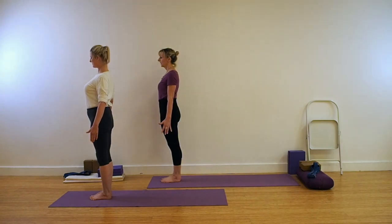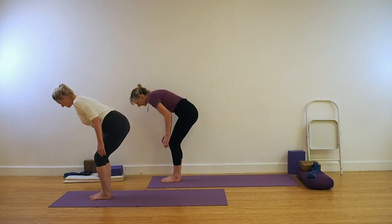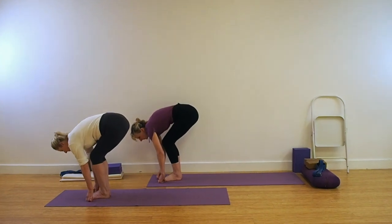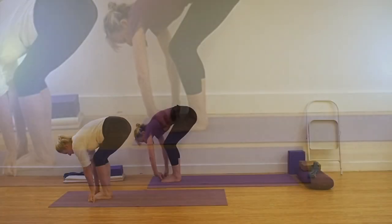Be on your mat. Lynn is in the white and Leo in the purple. Leo, you will notice, will be using a few more props in these poses. Just bend your knees and look down at your feet and separate the toes.